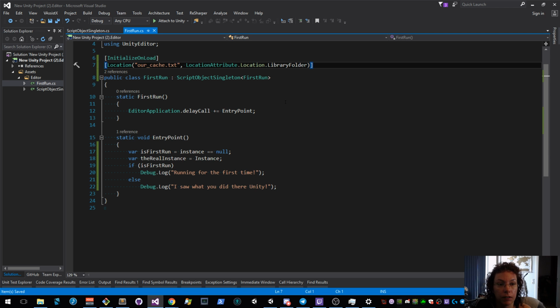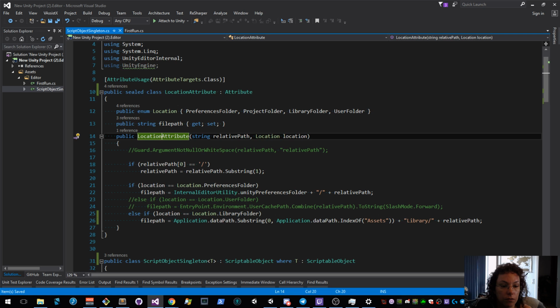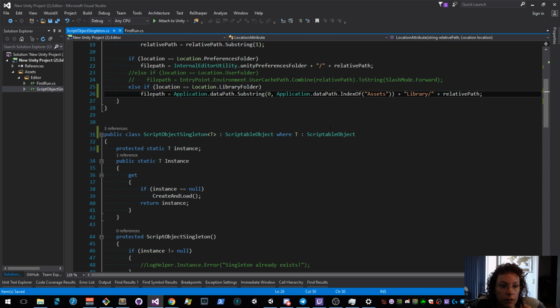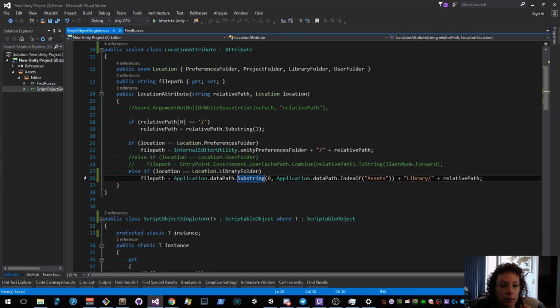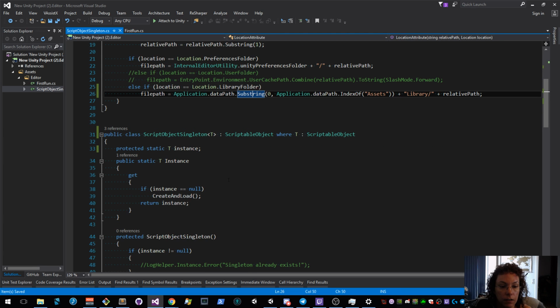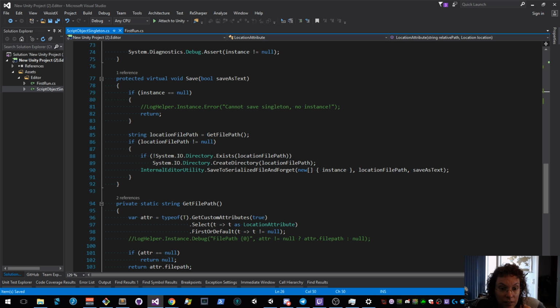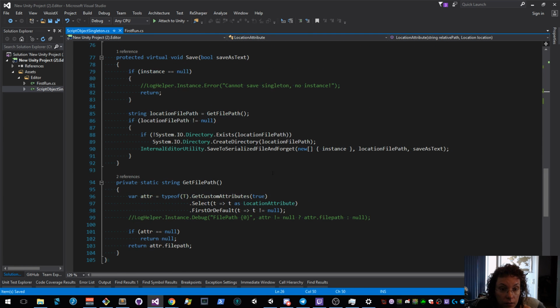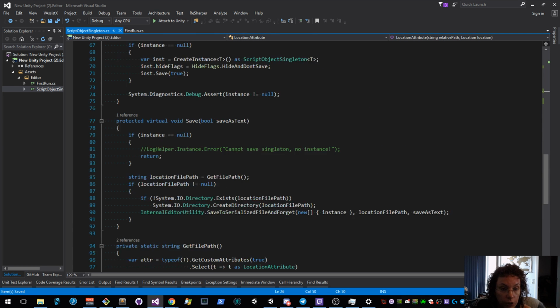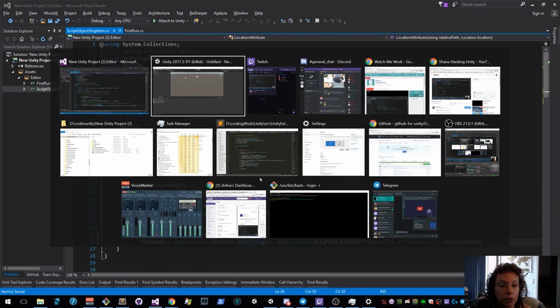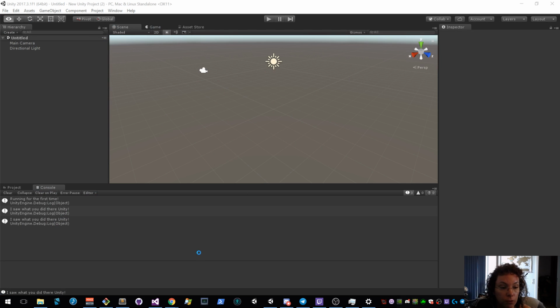There. And now this is going to go. Hopefully I did the math right. And now all of these paths are actually going to work. So let's do that and see if I did the paths right, and it creates the file.